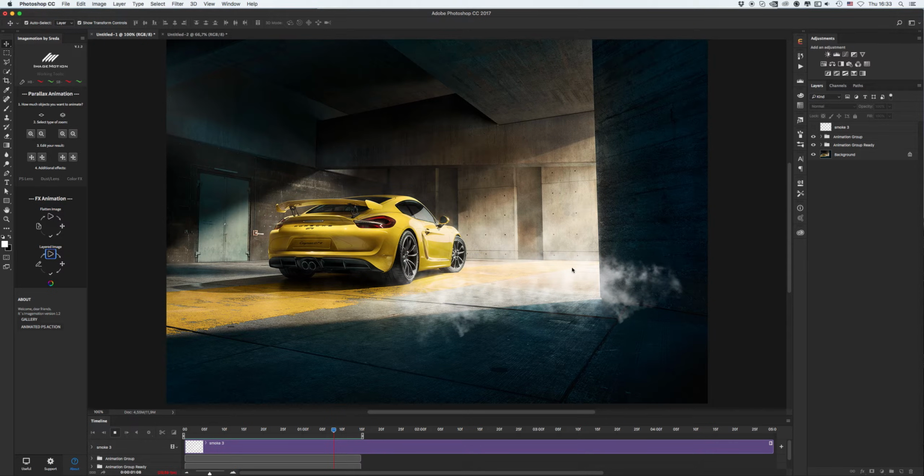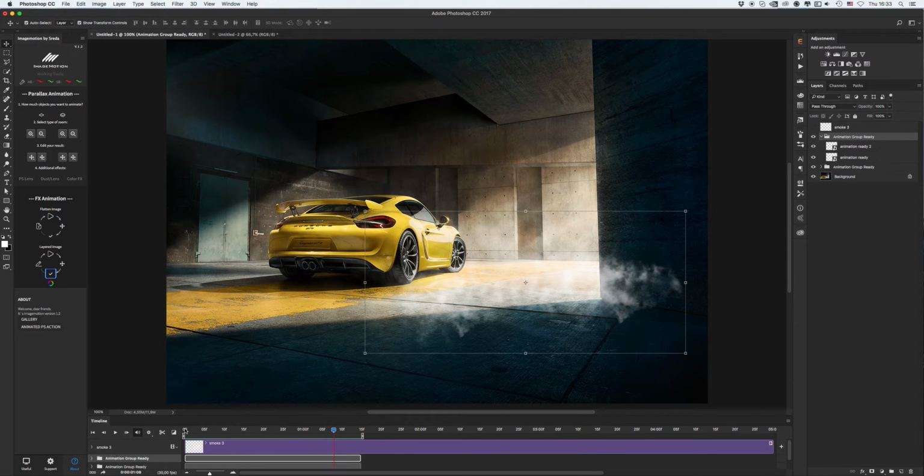Cool, very cool. And again, I don't need to do any change and transformation with this layer, and I skip this step and click on this button. Okay, good.